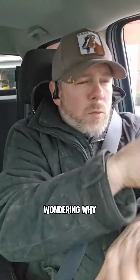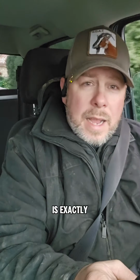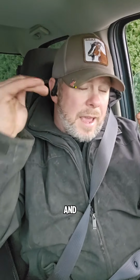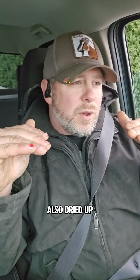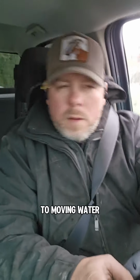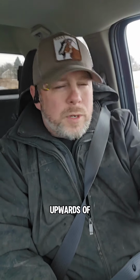Some of you might be wondering, why don't you just use the garden hose at the Lake Road property? Well, the problem with that is the well water is exactly the same depth as the water for the hand dug well. So the house well and the hand dug well, the water table is exactly the same height. So the house is also dried up. There is no water for us to use on that property anymore. So we're resorting to moving water there from this farm every day until the aquifer fills back up, which could take upwards of a year.